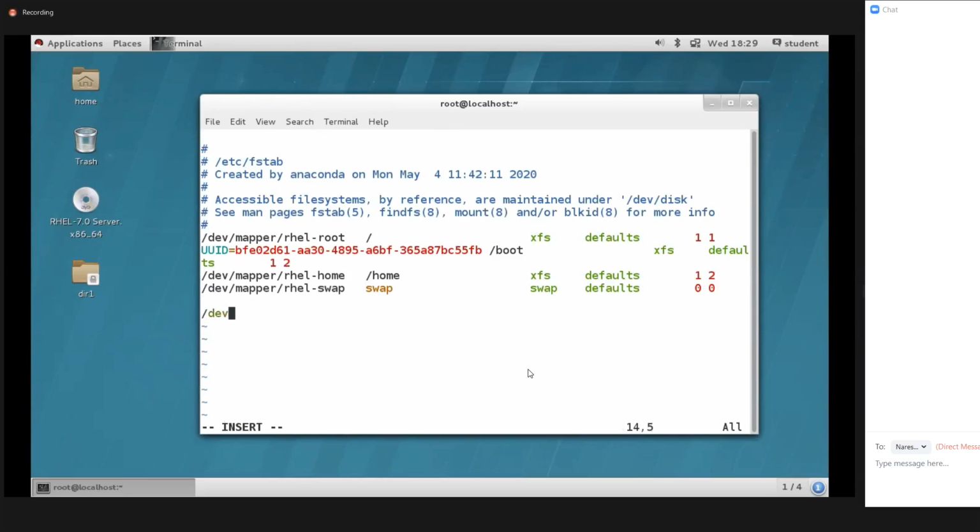/dev/sda3 is the name of the partition. If you want, you can provide the name of the partition, or you can provide the UUID of the partition. Both are the same, but it is better to provide the name of the partition. The UUID is a little bit lengthy.